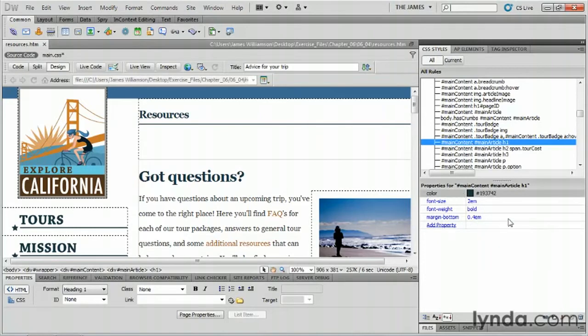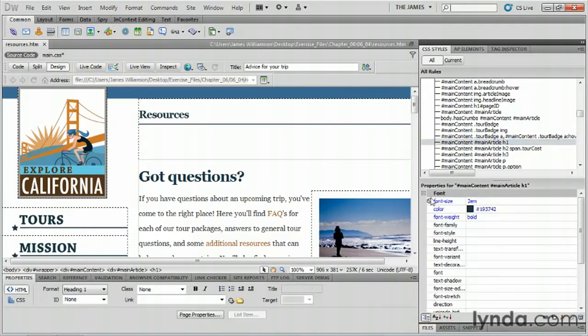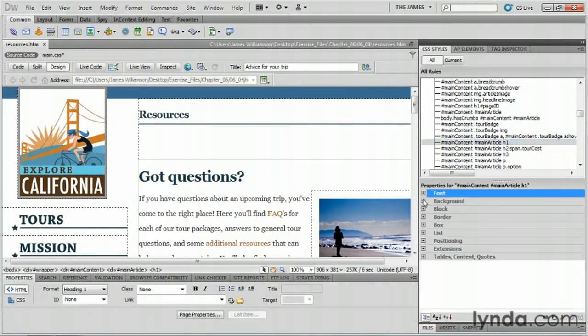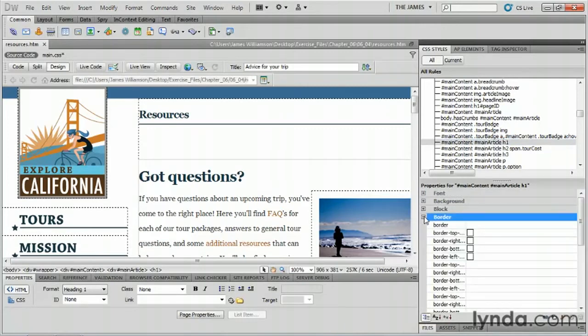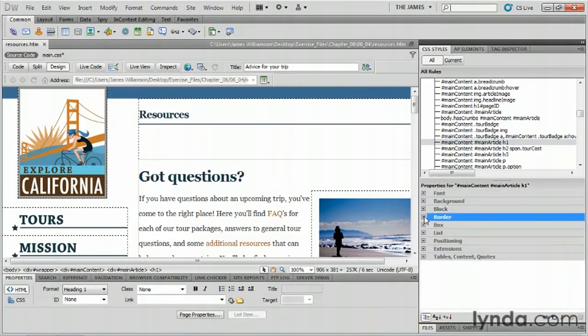Well, you can change how this panel displays these rules. If you notice in the CSS Styles panel, there are 3 icons in the lower left-hand corner of the All view. The first icon gives us what is known as a category view. It's going to be a listing of all the categories such as fonts, backgrounds, block level changes, borders, box model. So if you're familiar with these categories, you can quickly access them and change properties directly through this category listing.